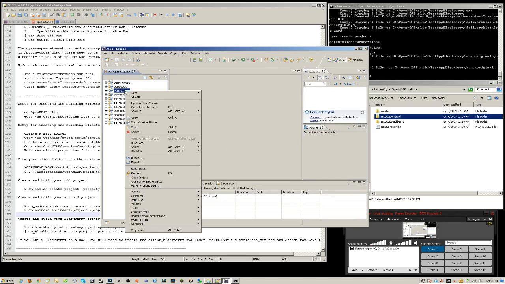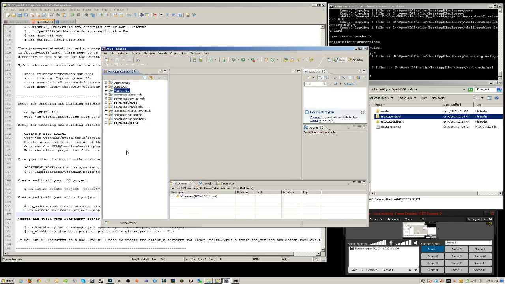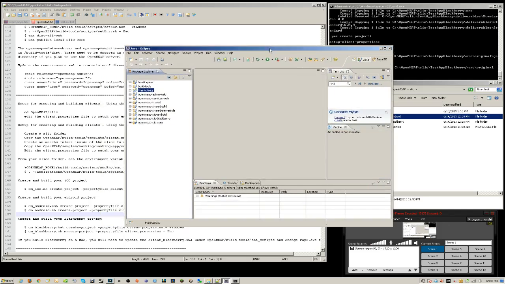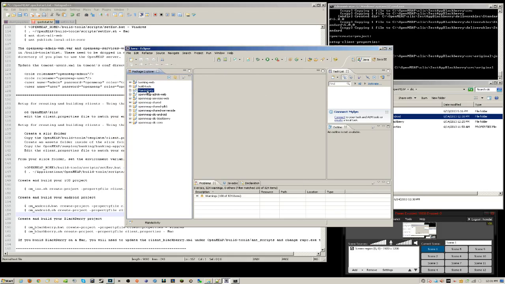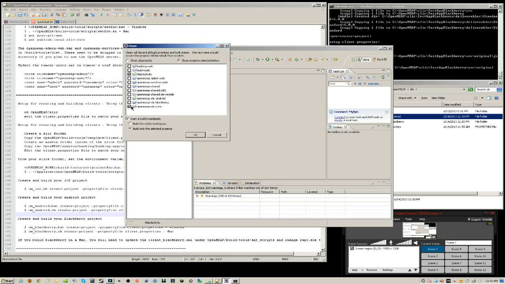Main activity, we're going to go ahead and build. And we want to go ahead and make sure we have our simulator working, which is you want to use the Google APIs 2.2, so we know that's there. And we'll go ahead and just clean these three.